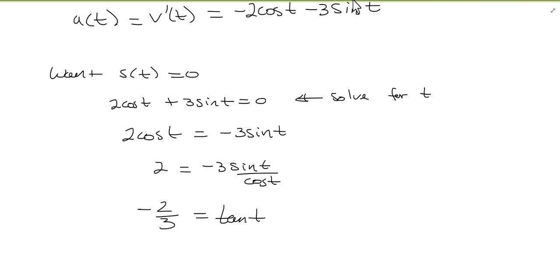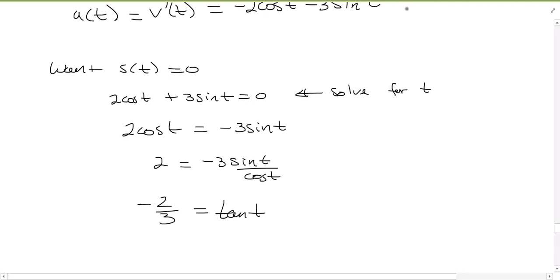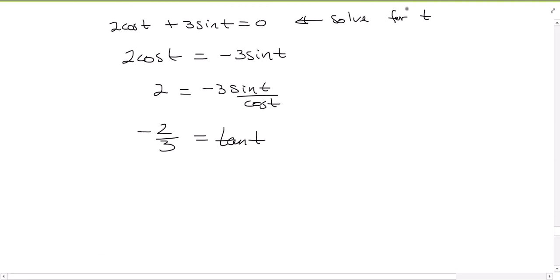So as I mentioned earlier, this is not a reference angle that we know. There's nothing that tells us that tangent of that angle is negative 2/3. Like we know when tangent is 1, when tangent is √3/3, or just √3. Those are our standard reference angles. So here, let's bring in our inverse tangent. So then t is going to be the inverse tangent of negative 2/3.